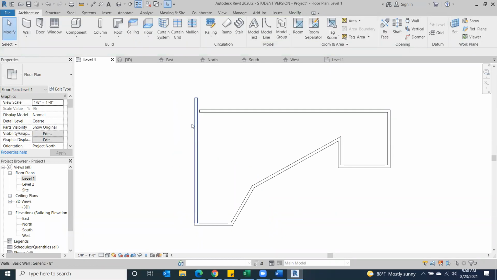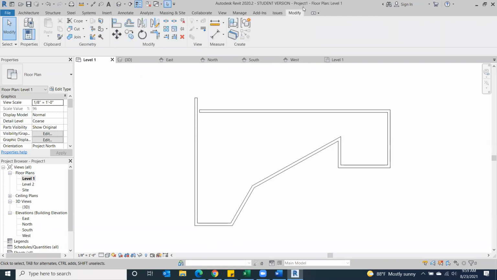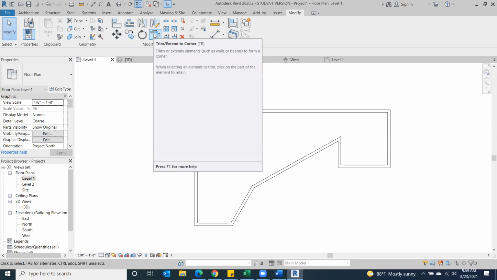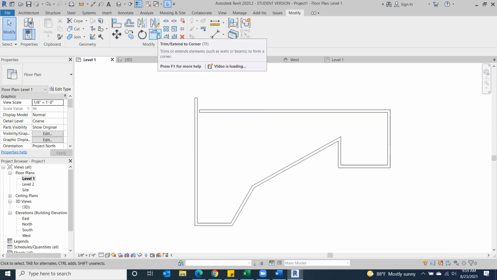And there's little shortcuts that I like to use a lot as far as connecting these walls here. Now, I could drag these walls back together, or I could use a tool to do that. So I'm going to use that in my Modify tool. And if I go to the Modify tab, this is the Modify button, and this is the Modify tab. I don't know why they didn't come up with a better name, because it is very confusing. So Modify tab, Modify button cancels the current action that you're doing. So in the Modify tab, we're going to go to the Modify panel, because that's not confusing. And then we're going to use this tool right here, the Trim Extend to Corner. I use this one a lot. I recommend practicing with it, start to play with it, between now and when you get everything finished.